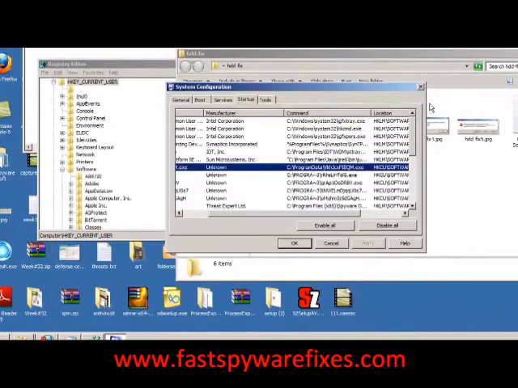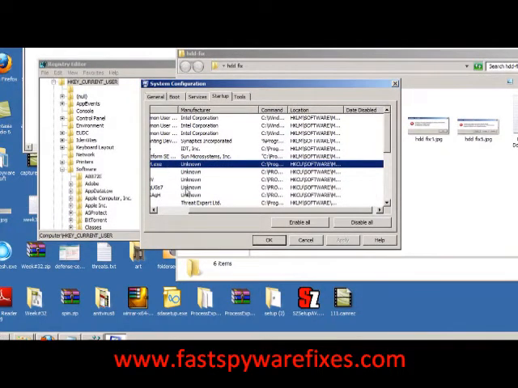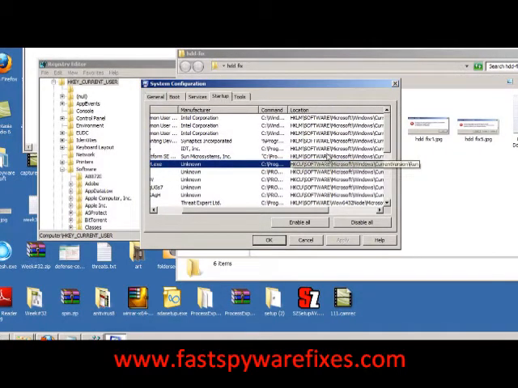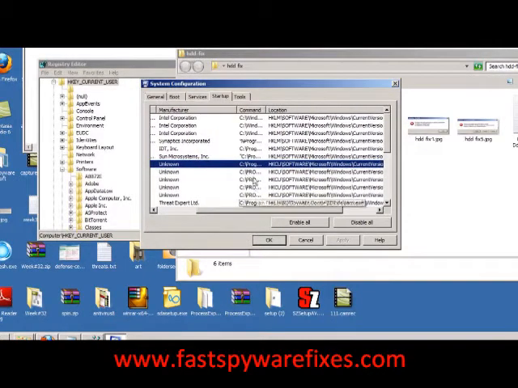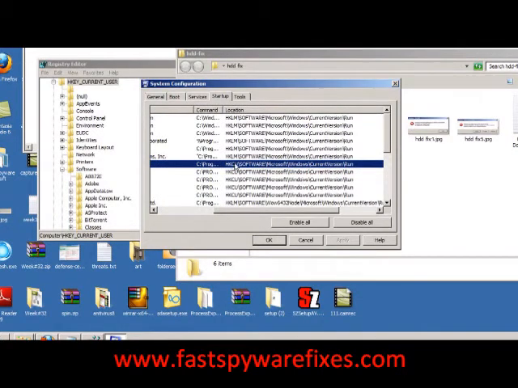Now if I go back over to the system config, just so you can rest easy at night, we're going to show you how to remove this registry key too, just so these aren't showing up anymore. Basically, the registry is saying, hey, when I boot my computer, I want you to find this program and start it up. So we already removed these files, but now we're going to browse down to the location in which they're located and delete the traces of those files, I should say.